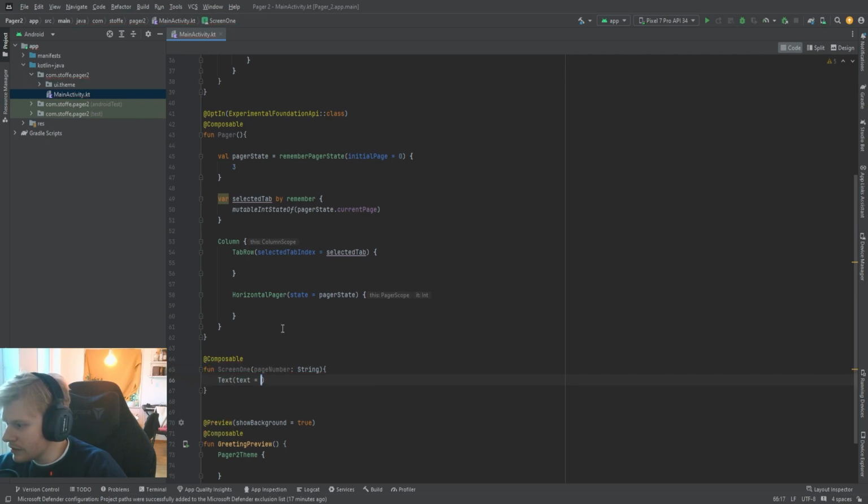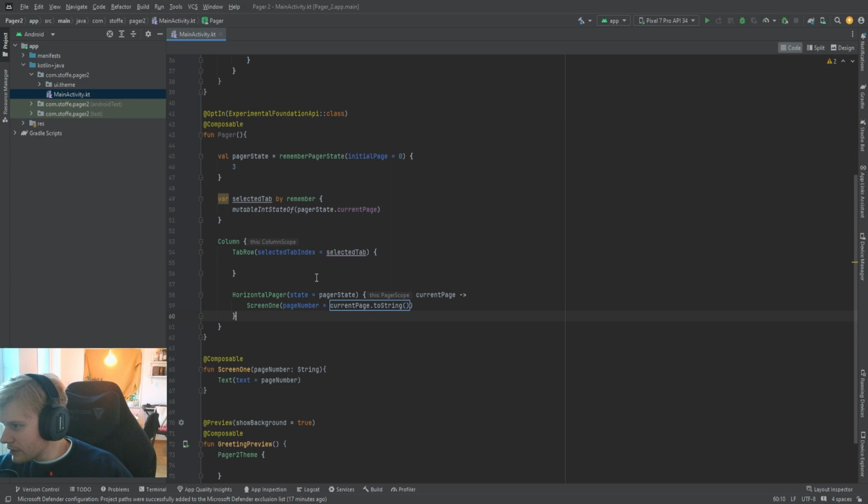And here I just want a text that is the page number. And here we get data called an integer. This is the current page, so we can write it like this to make it easier. So we have the current page, which is remembered from the pager state. So I'm going to use this screen 1, and the page number is equal to the current page dot to string.